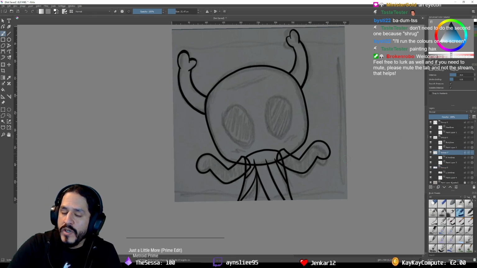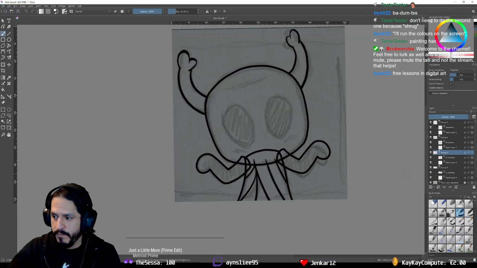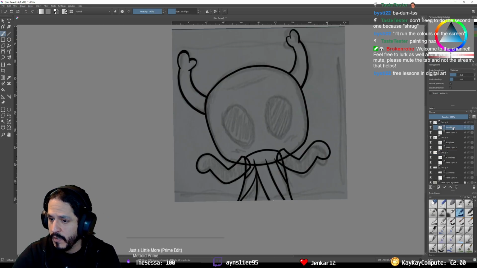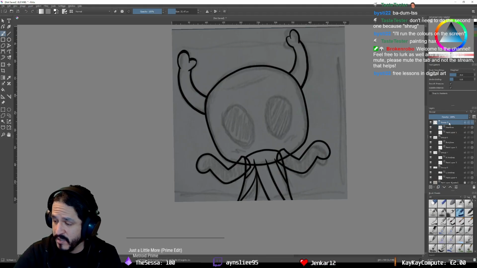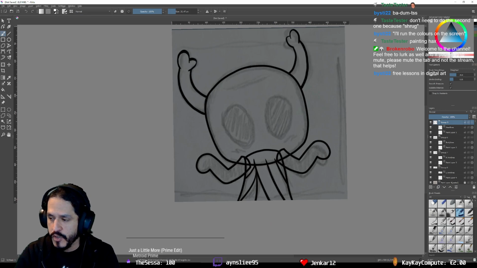Because, for instance, if you want to move the arms and you already have the colors, if you don't have them grouped, you will have to move them individually because you cannot move 2 layers at the same time unless they are grouped. So now that they are both grouped, if you select the group instead of the individual layer and you want to move things, you will be moving both at the same time, which is much easier than trying to move 2 layers individually.